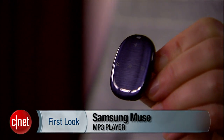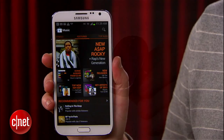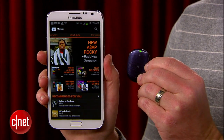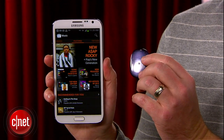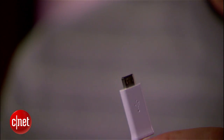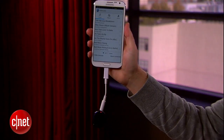Today giving you a first look at the Samsung Muse, a $60 MP3 player that Samsung is really branding as more of a smartphone accessory. They're saying with this and one of their Samsung Galaxy products, you can move your MP3s directly off of the phone and onto the MP3 player without having a computer intervene. With this and the supplied cable, you can connect this to your Samsung Galaxy Note or Galaxy S3 smartphone and move your MP3s directly from the phone and onto the MP3 player.